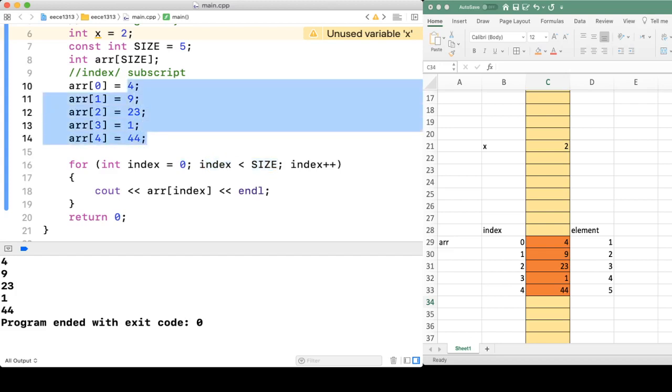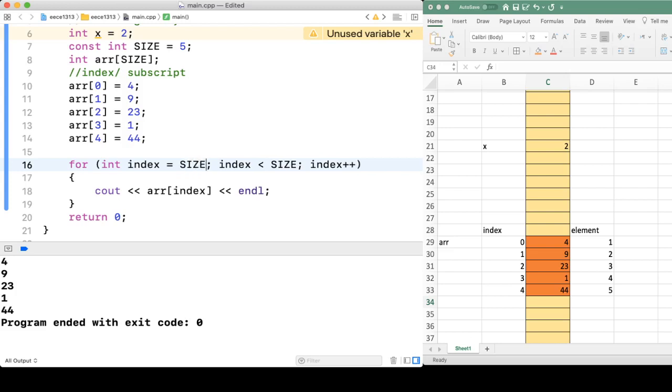But if you use the loop starting from size, as long as bigger than 0, index minus minus, what I'm doing here is reversing the output. Okay, wait, this one should be minus 1. Okay, so we will talk more about why we have this unwanted value here.